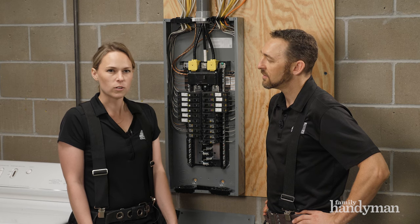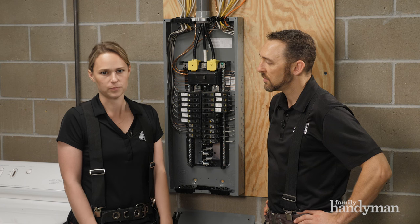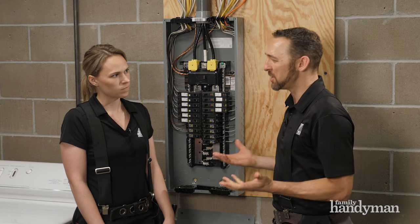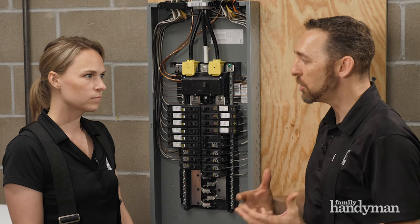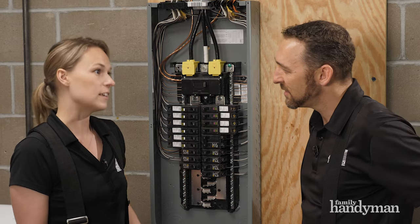So what does the fix take? It depends. If the circuit is also overloaded, an electrician will need to split it off into two circuits, which means adding another circuit breaker to the panel. If it's not overloaded — say one wire goes to an outlet over here and another goes over there and they can still be on the same circuit — then all that needs to happen is those two wires get disconnected from the circuit breaker, connected to another short wire, wire nutted together, and then that short wire gets reconnected to a new circuit breaker. Now you have proper physical connections, and this is like a five-minute repair, assuming that's all that's wrong.